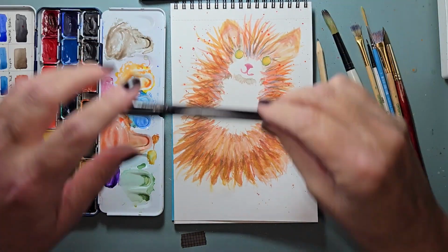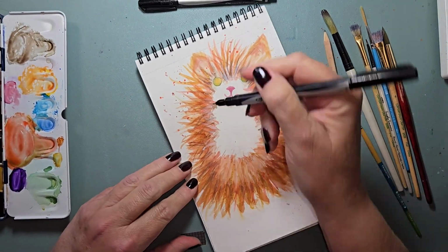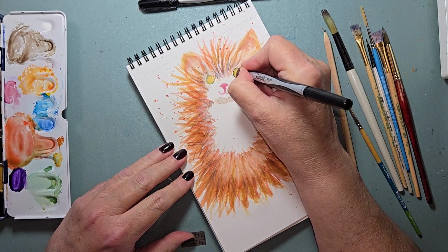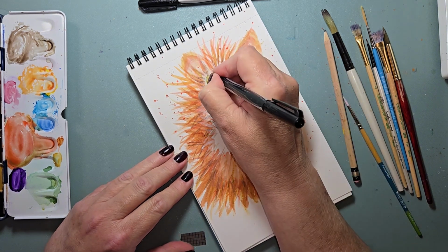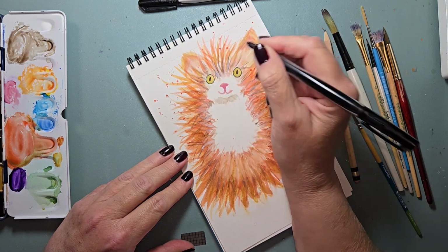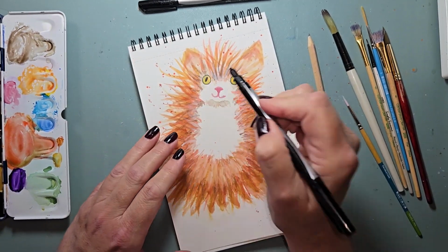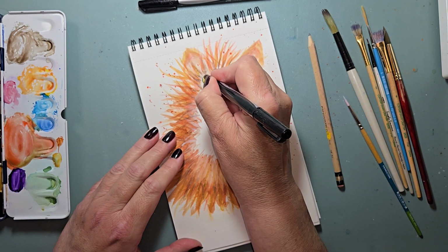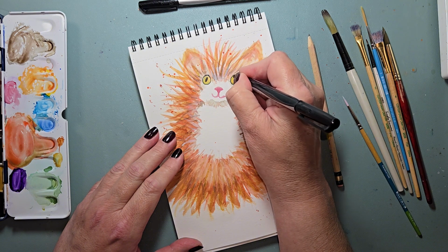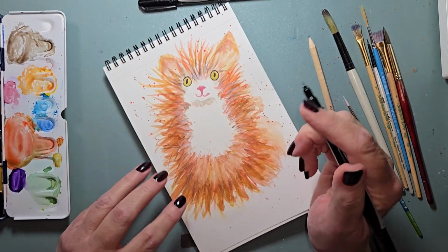I've got a couple of black Sharpies and I've got my white Posca. And I'm gonna just move these aside and I'm gonna put in some details. Some nice big eyes. And cat's pupils are elongated. I can't see this eye when I'm doing this eye, so I can kind of make them symmetrical because my hand's in the way. And I'm just making the upper part of the eye a little bit heavier of a line.